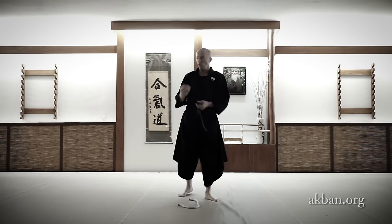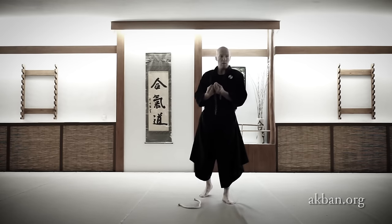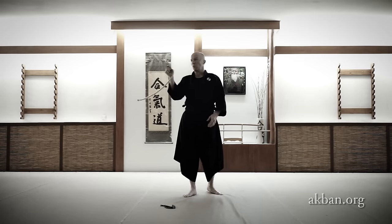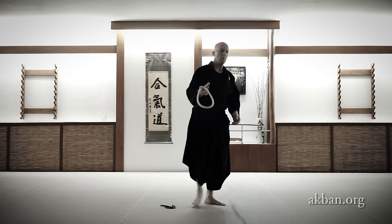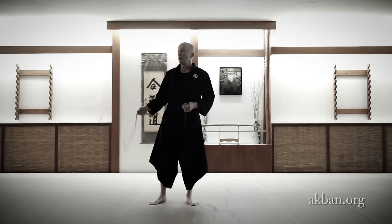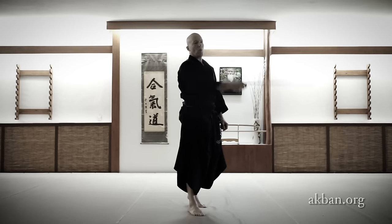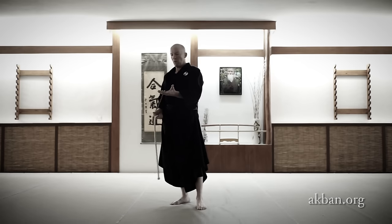This is why, in the new model of the AKBAN chain that we make, we use Kevlar rope, because rope is stronger than chain. Please notice that even this, if you do something not controlled, you can take somebody's eye out or injure him. Be careful, don't do it. At the beginning, always train with a rope. This rope, I can knock somebody out with this rope. Later on in the movie, I cut to what we can do with just this rope. With this, I can kill. Okay?